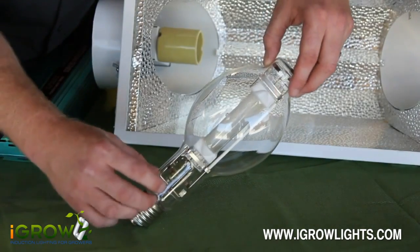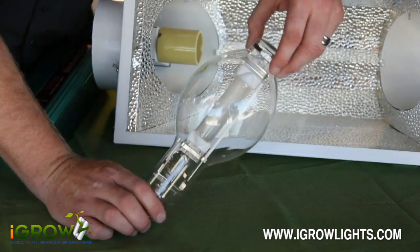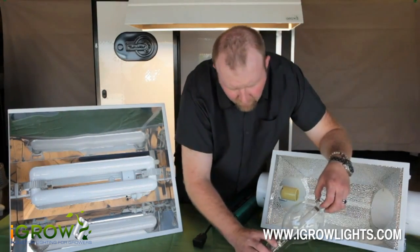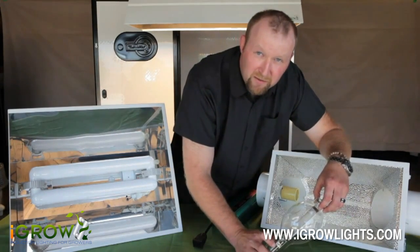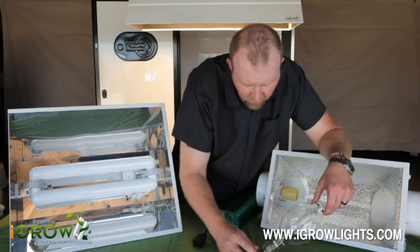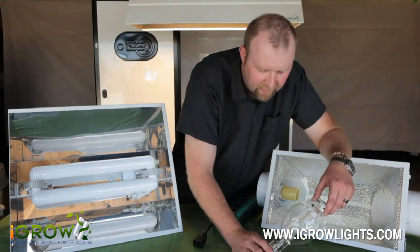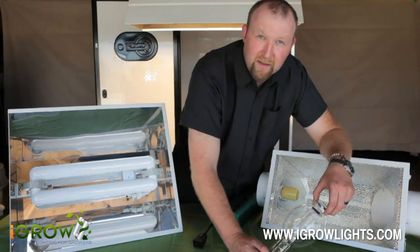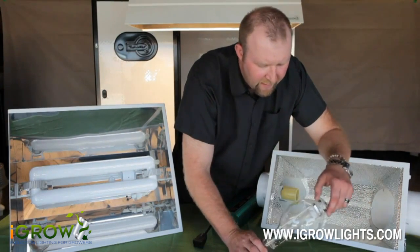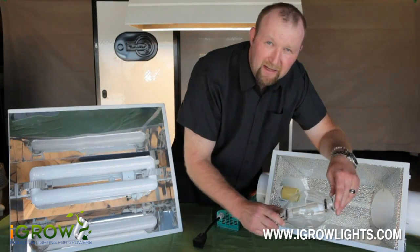We pound the solid-state electrode at the bottom with 20,000 hertz. That harmonic frequency, when driven through this type of solid framework, will lead to microstructure failure, fissures, and eventually arcing, which could lead to catastrophic failure — the lamp could actually explode. These exceptionally high-powered ballasts pound this lamp over and over until the harmonics break down the welds and the lamp degrades from the inside. So I ask myself every day: why would I pay $110, $120, $130 for a lamp that from the moment I plug it in begins to fail?